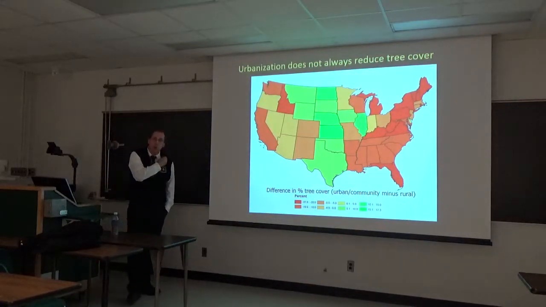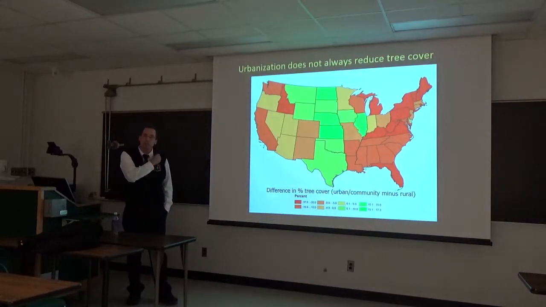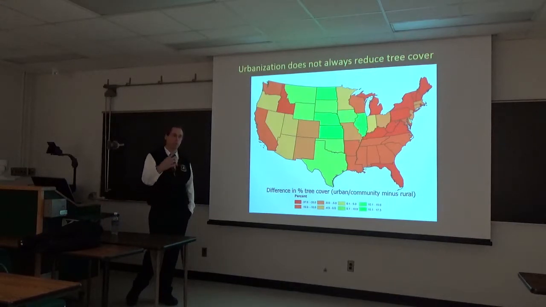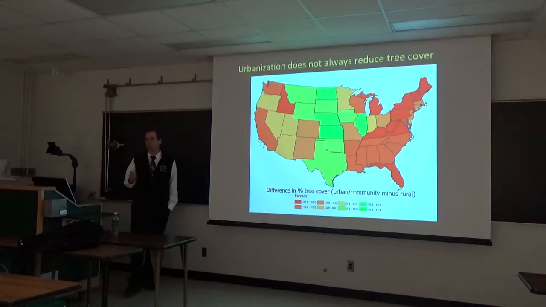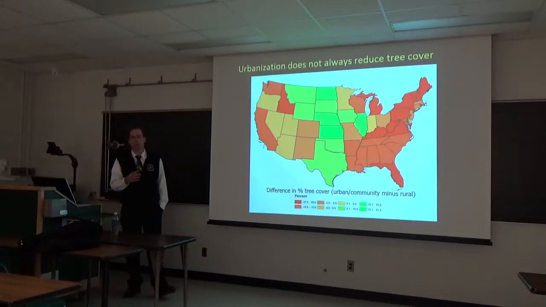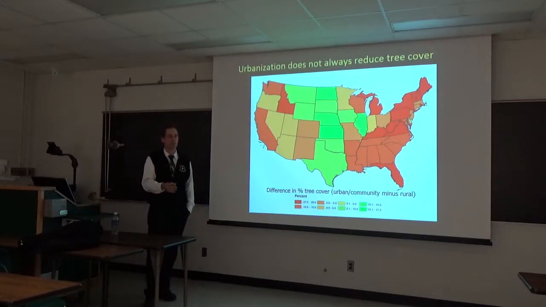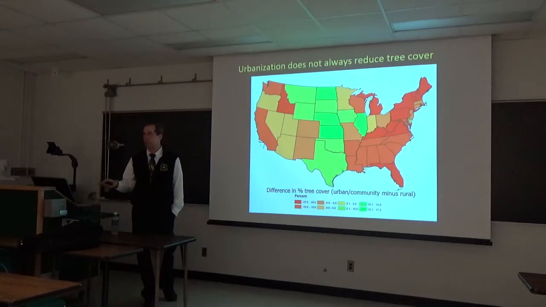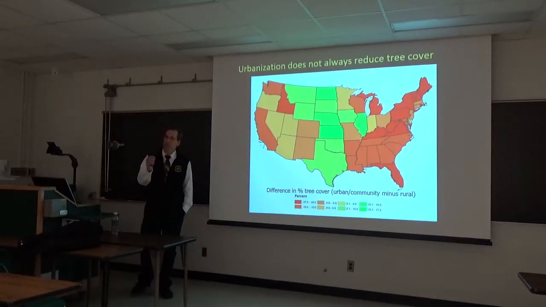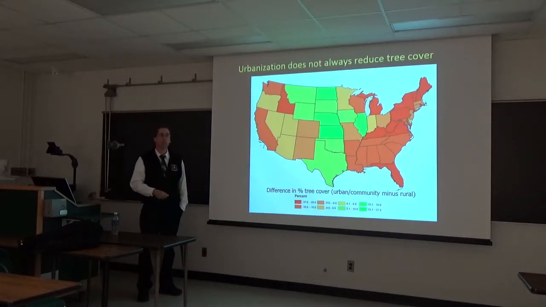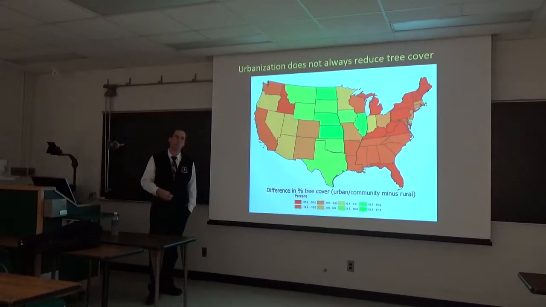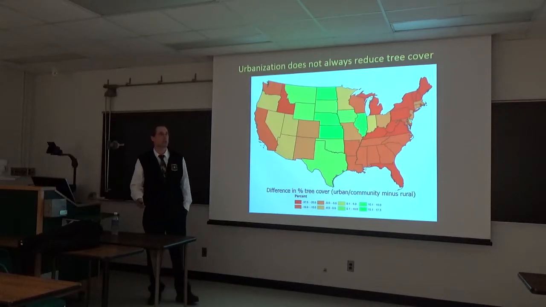Does urbanization always decrease canopy cover? It tends to be a belief that if we build cities, we have to remove trees. Not always true. Why do we tend to think that? Because we're a biased country where most of our people live in the eastern United States, which is mostly forested, so where do we develop most of our land? In forests. If you develop in grassland areas, urbanization tends to increase canopy cover. The same with parts of certain deserts, because what do we do when we develop the houses in grasslands? We bring the trees with us.